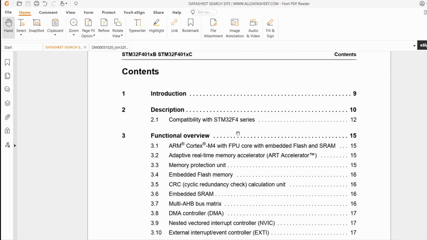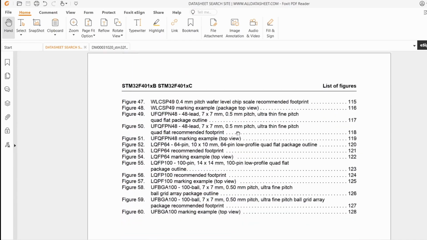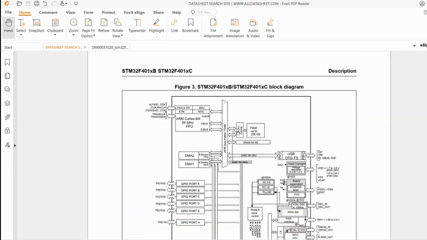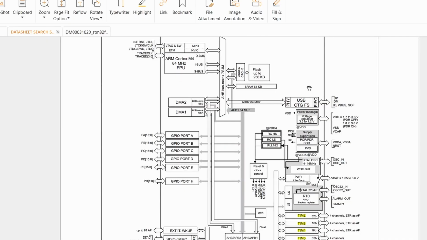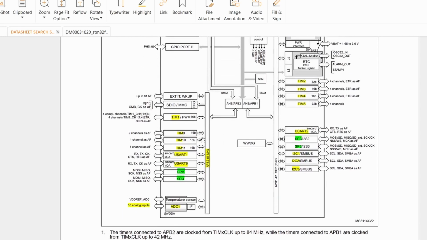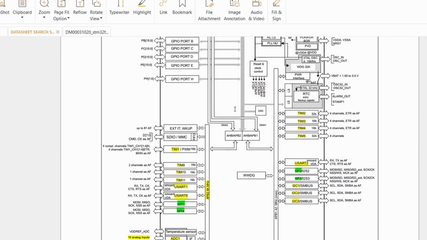Now, before starting this explanation, I will be showing you a demo. Here in the block diagram, you can see which peripherals are connected to which bus. If you take timer 1, it is connected to the APB2 peripheral bus, which in turn is connected to the AHB bus.